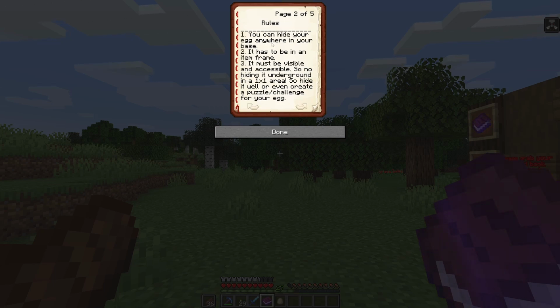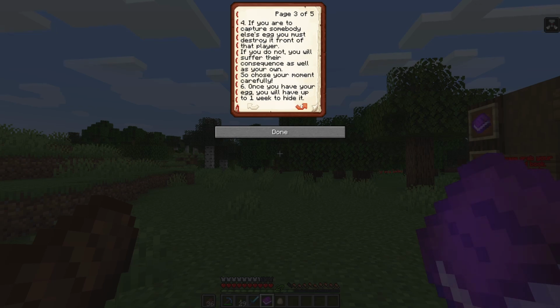Rules. 1. You can hide your egg anywhere in your base. 2. It has to be in an item frame. 3. It must be visible and accessible, so no hiding it underground in a 1x1 area. So hide it well, or even create a puzzle/challenge for your egg. 4. If you are to capture somebody else's egg, you must destroy it in front of that player.